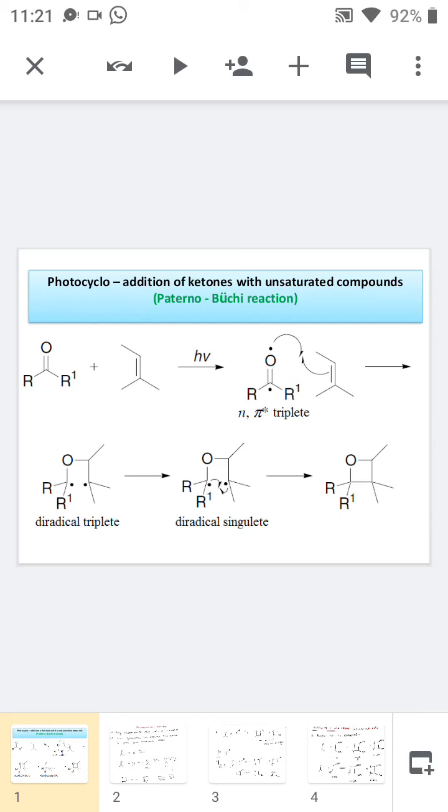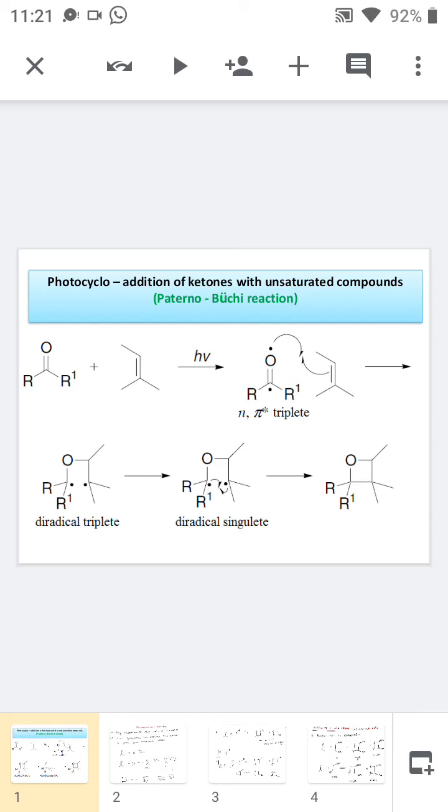First of all, we know that the ketone is highly reactive towards a photochemical reaction due to the presence of three different types of electrons: non-bonded electrons, pi electrons and sigma electrons. So the carbonyl group absorbs the radiation and forms an excited state. First it forms the singlet state, then it undergoes the triplet state, and finally it undergoes homolytic cleavage of the pi electrons and forms two new radicals. One is the oxygen radical, the second one is the carbon radical of the carbonyl group.